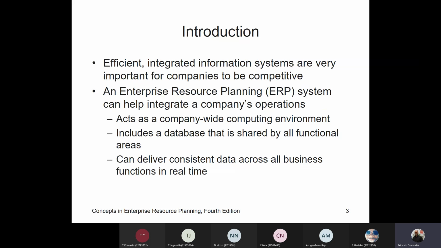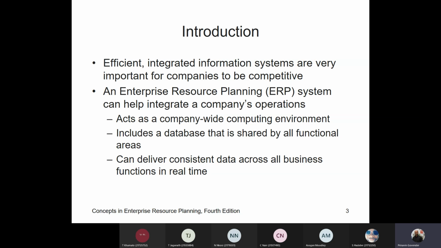In terms of an introduction, what is an ERP? An ERP system integrates the company's operations. It acts as a company-wide, there's the word, computing environment. Now, hopefully, our computing environment that I'm going to be talking to you about in the next, say, 10, 15 minutes is the standard bank app, where you are able to create a profile in order for you to actually learn how to sell and buy shares. And in my case, I'm going to talk about Forex.